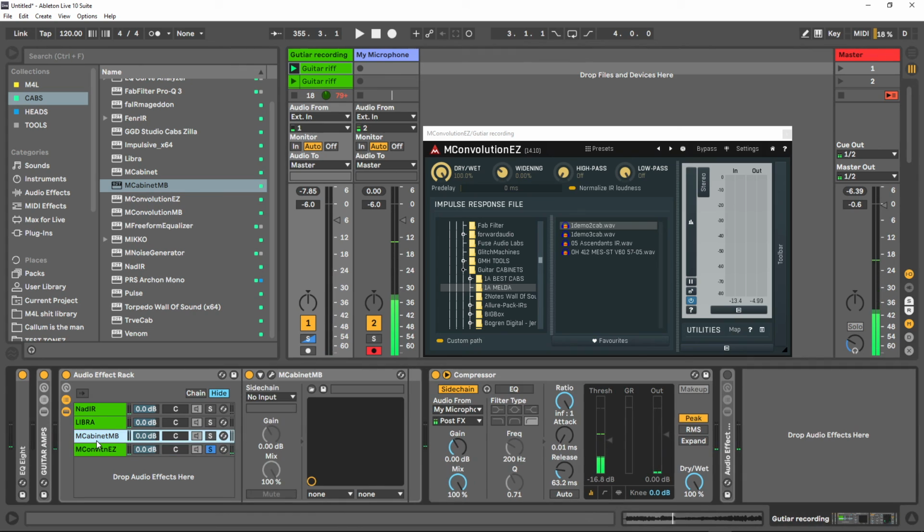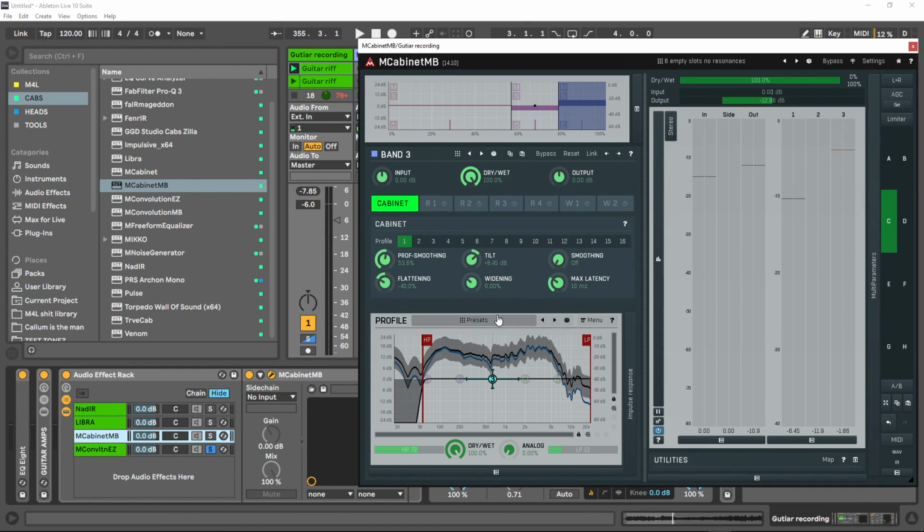So that's freaking awesome. You don't have to worry about lining up your cabinets. You've got that smoothness, which is really the profile smoothing, that kills it. I didn't even get into resonances, widening. There's all kinds of stuff you could do with this. And actually, there are some other weirdo tricks you could do with the M convolution multiband, which I'm not going to get into yet because it's like a rabbit hole that I haven't fully explored yet. But once I figure out what the hell's going on, I'll do a video on that.